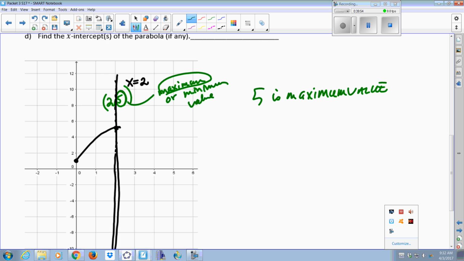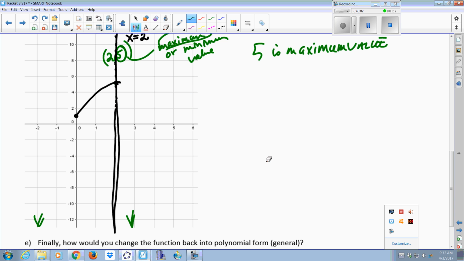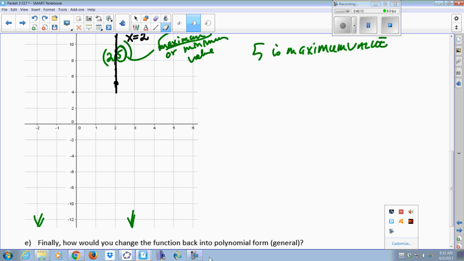So now we know where it's going to go through the y-axis. Okay. So we still need the x-intercepts, and here's the key idea. Remember, this vertex now, I didn't do a very nice line of symmetry, did I? I got to erase that line of symmetry. That really bothers me. Okay. So I want to make a solid line straight down through here. 0, 1. So look, here I am at x equals 2. That's my line of symmetry. Here is my y-intercept. It's 2 units to the left, right? 2 units to the left.